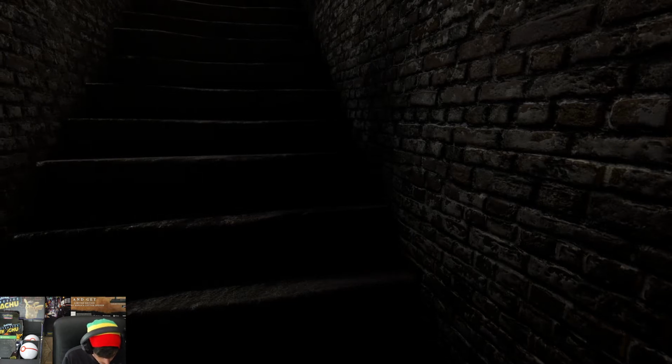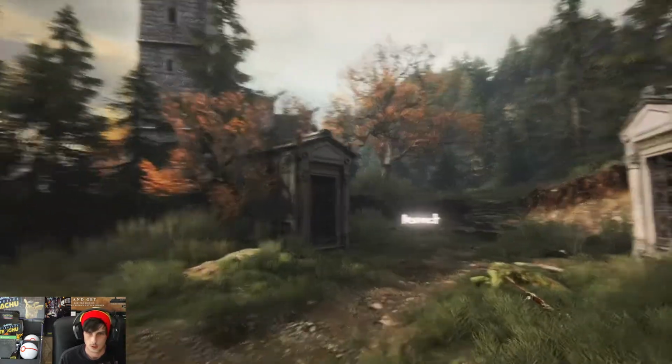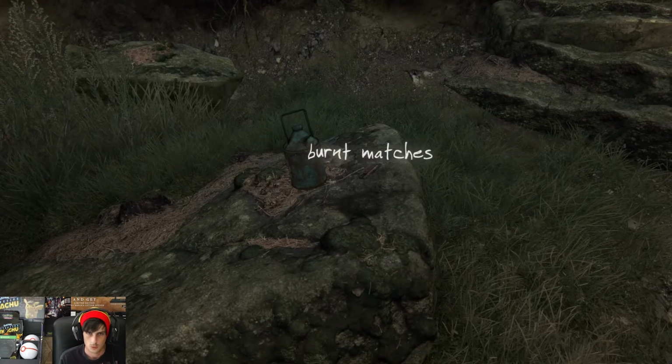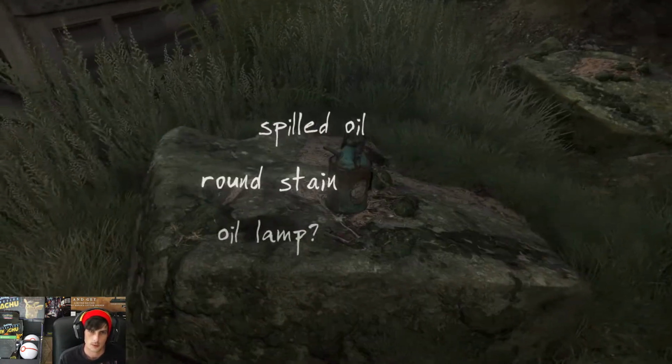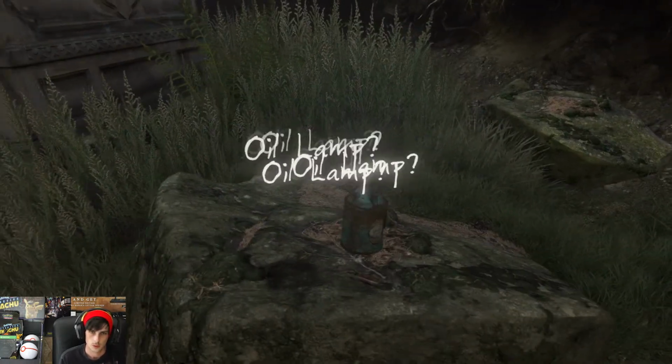Let's see, what does the guide say? Do I have, like, an inventory button? No. What do we do with this crow dagger? Oh, inspect. Inspect. Burnt matches. Oil can. Spilled oil round stain. Oil lamp. Oil lamp.